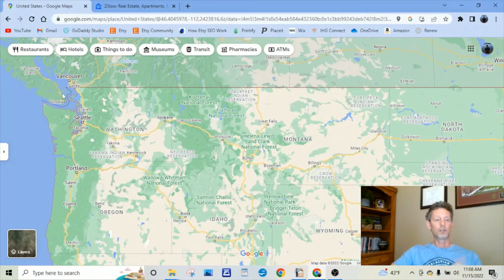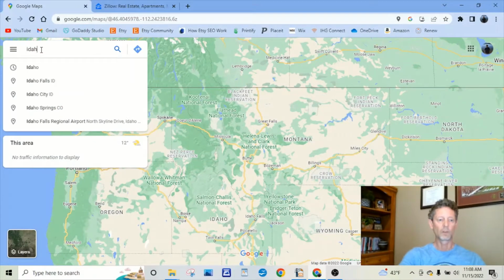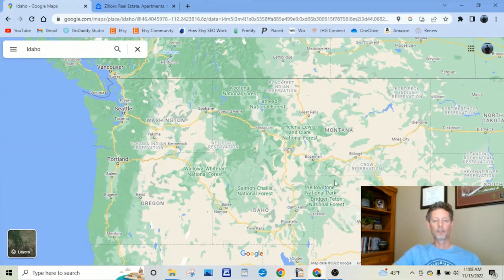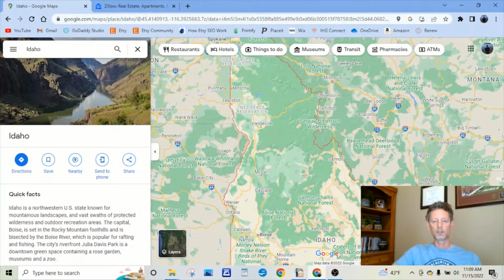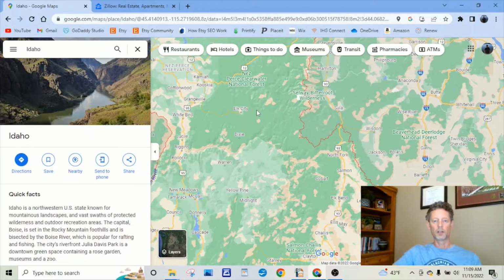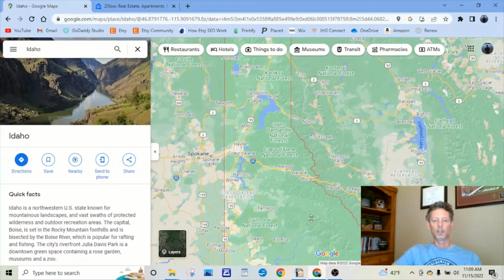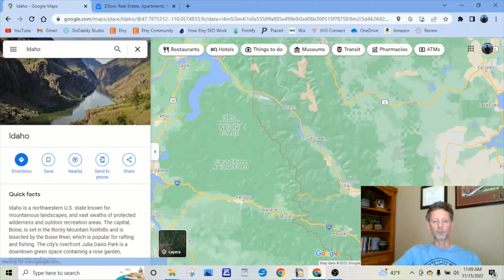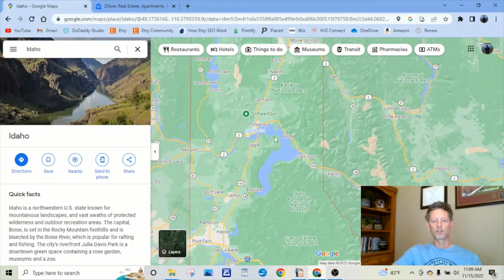So, like we'll take one example, we'll use Idaho. And just zoom in a little bit. Again, as we zoom in, as you can see, some of the towns and cities start to populate here. There's one area I wanted to show you up here in northern Idaho, and that's Sandpoint, Idaho. You zoom in a little bit. So you can see Sandpoint here, just on the lake there. So if you say, hey, using your search criteria, you start looking at different areas. So, hey, maybe Sandpoint, Idaho would be an area that we could look in.